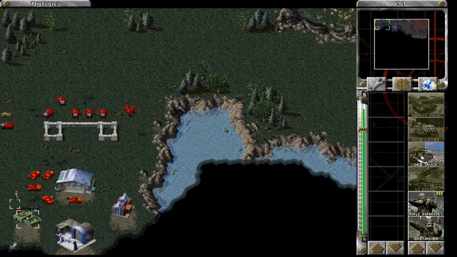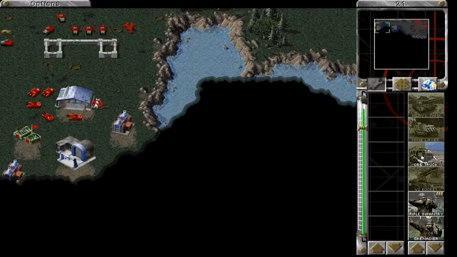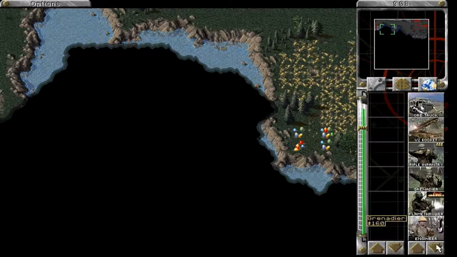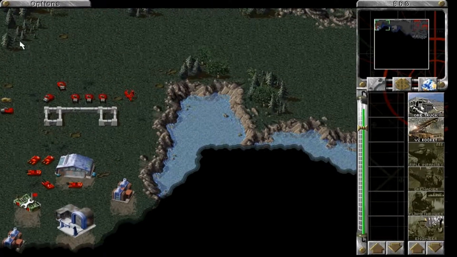New construction options. There, I have access to the barracks here. Basically, I'm going to capture the structures here.